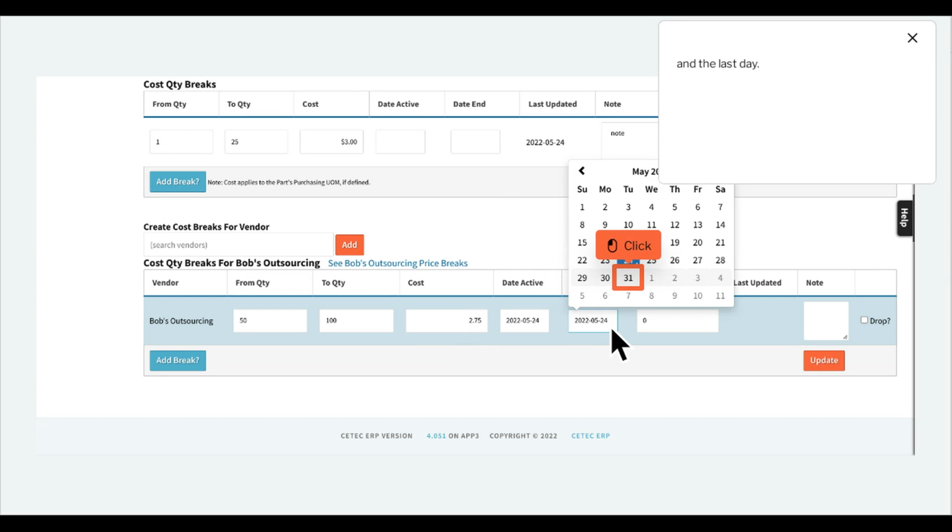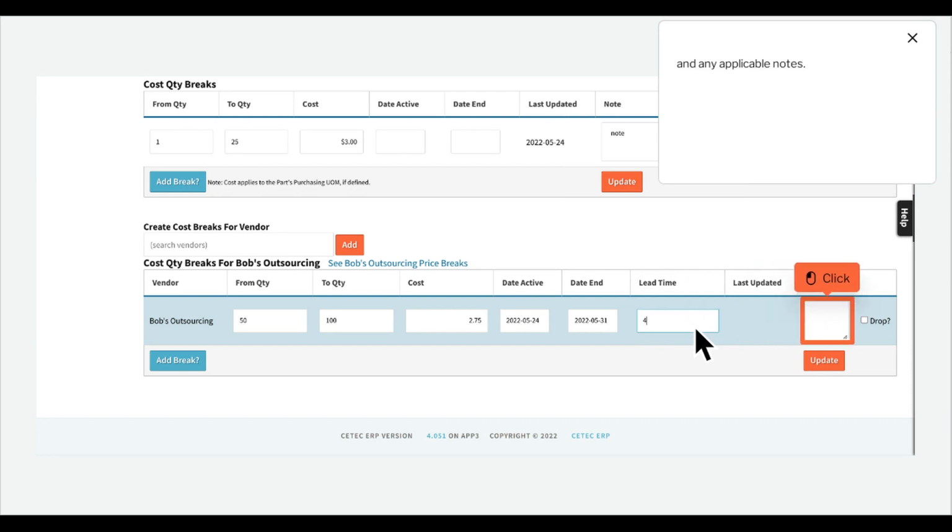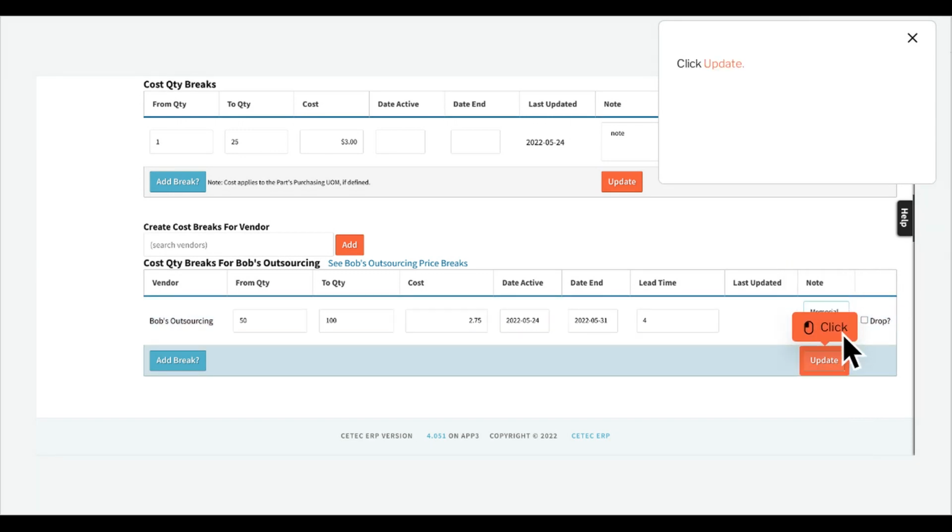And the last day. If you'd like, you can note the lead time, in days, for this part with this vendor. And any applicable notes. Click Update.